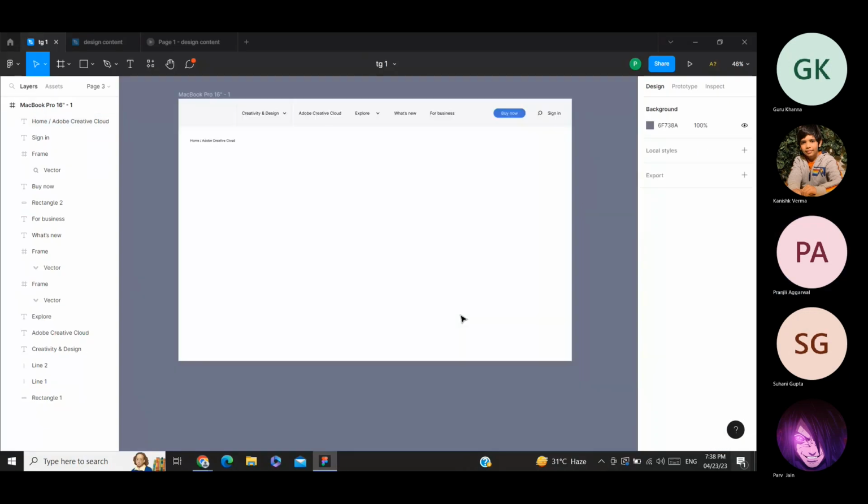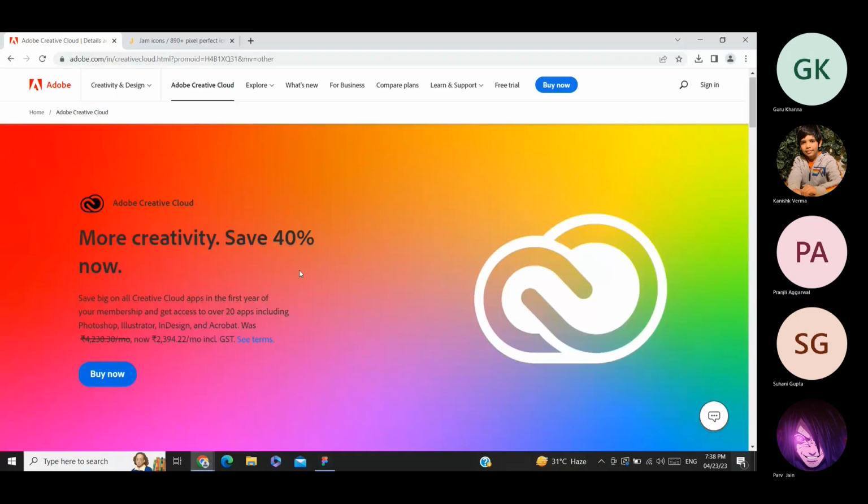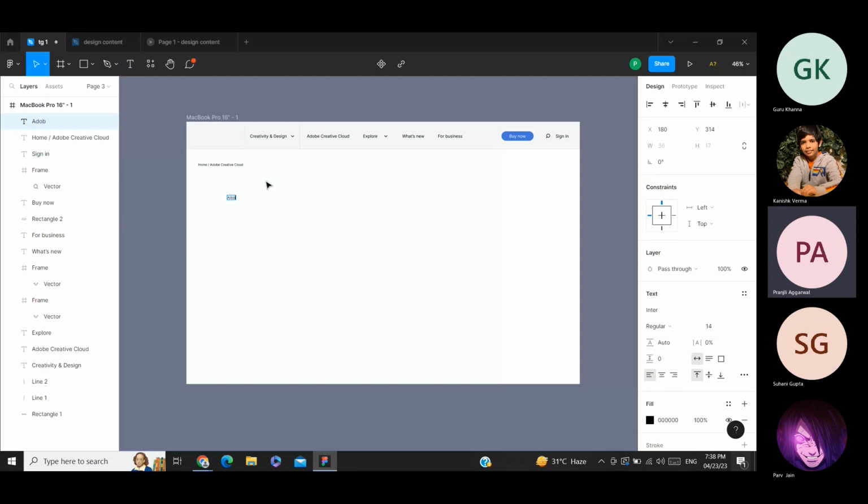Okay. So now we'll create this area. So first we have a text and a logo. Adobe Creative Cloud. I'll change the text size to 24.